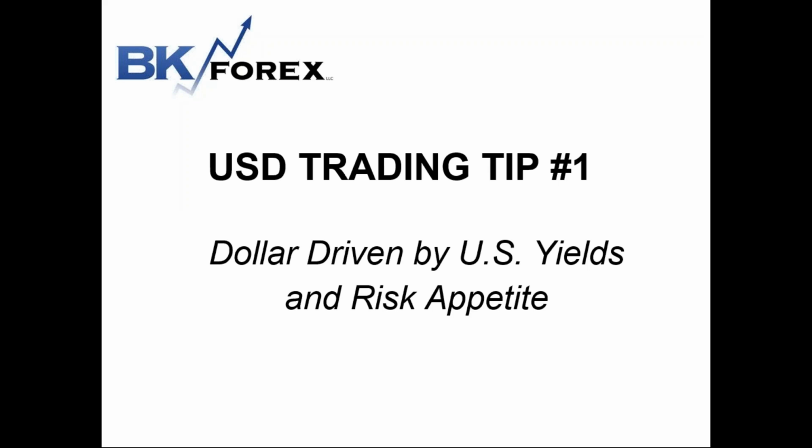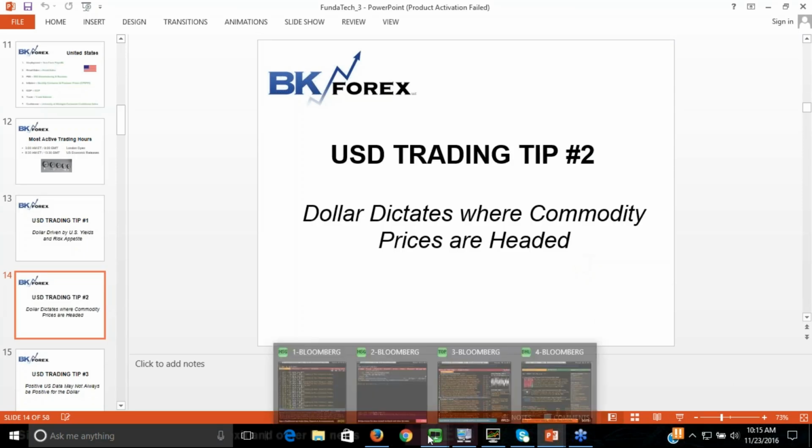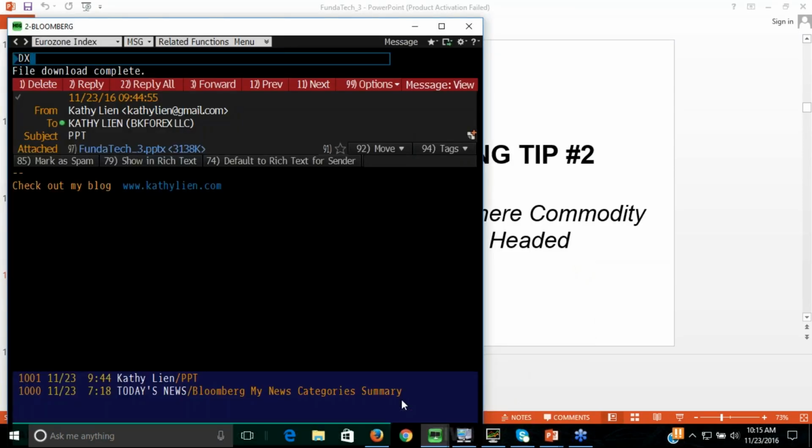So some trading tips for the U.S. dollar. The first one is that the dollar is driven by U.S. yields and risk appetite. There's a very important impact that you see on the dollar based upon these things. And I want to show you an example of what I'm talking about. So we take a look at the dollar index.